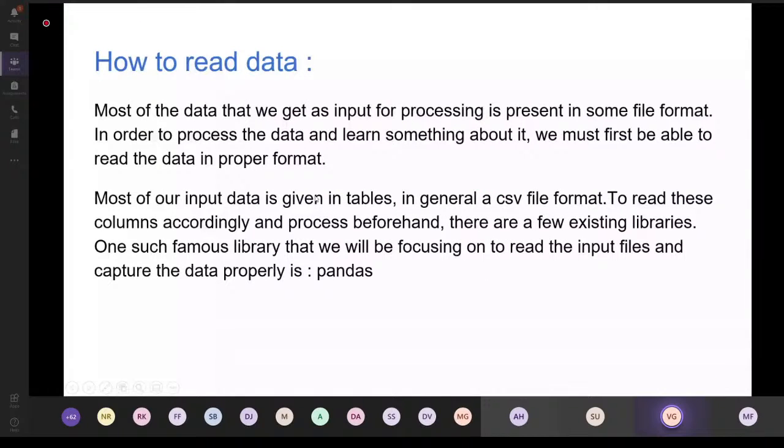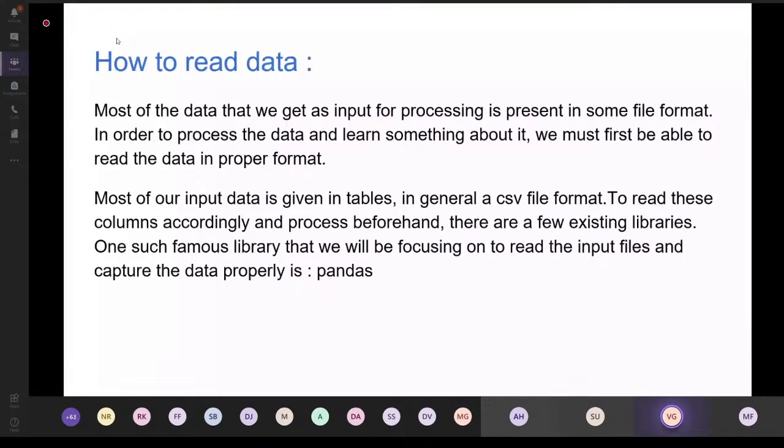So far, whatever we've been doing with visualizing or with NumPy arrays, we defined the data internally. But when we go to a real life problem that we'll be solving, the data is usually available in the form of a CSV file or a text file or an Excel sheet. So we need to read these files into the Python environment and perform analysis on those.